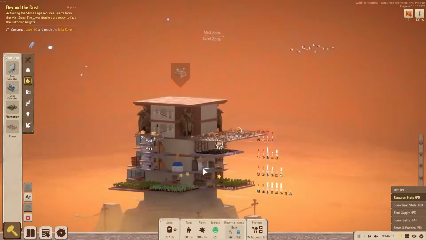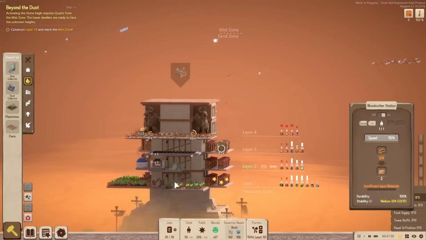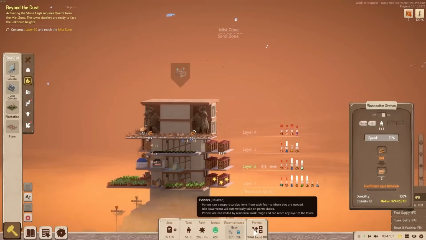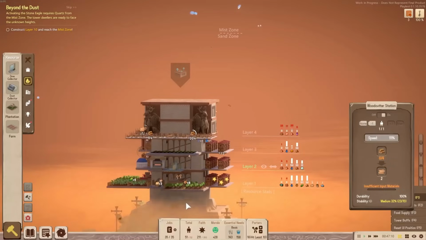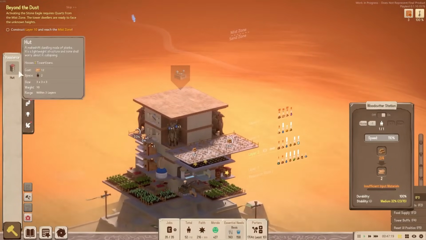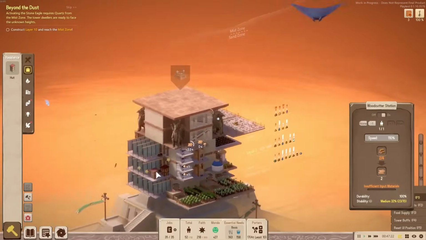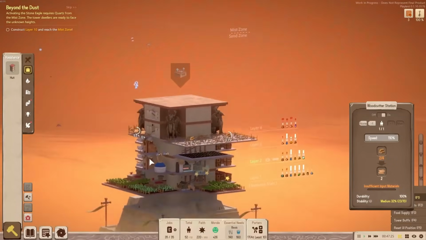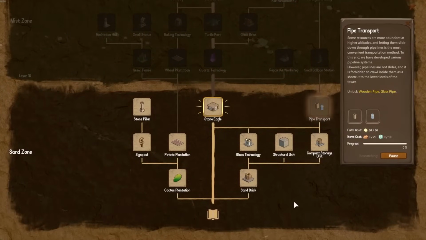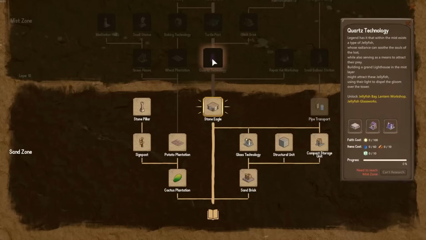I feel like we're kind of stuck now. But now that we have this guy, he's not getting the wood that he needs. We have 15 porters as well, so things are moving. Did we research pipe transport yet? We did not. Let's go ahead and do that. And then in order to get the quartz technology, we need to get to the mist zone.